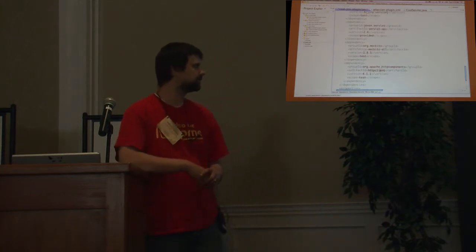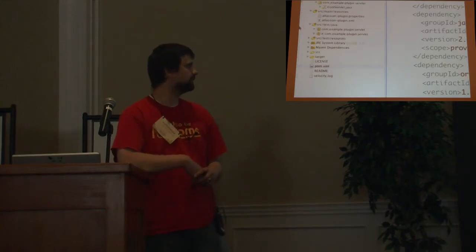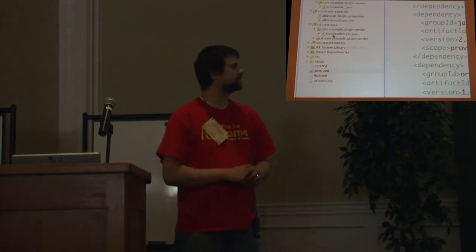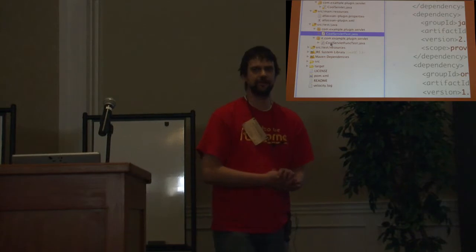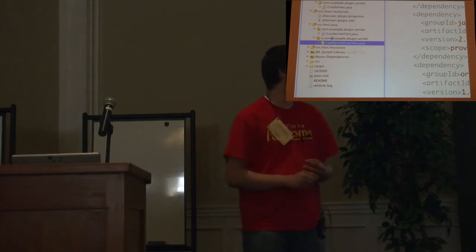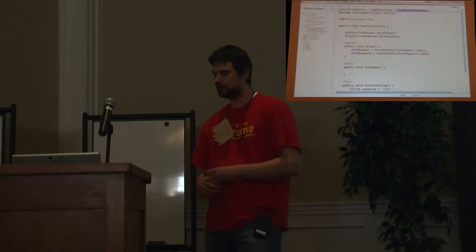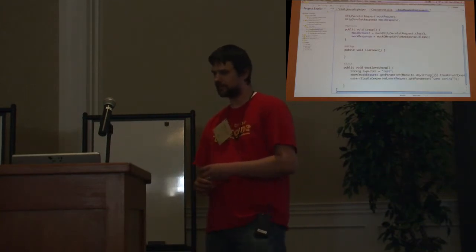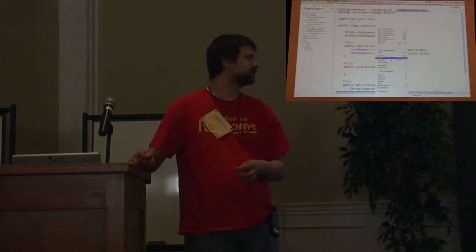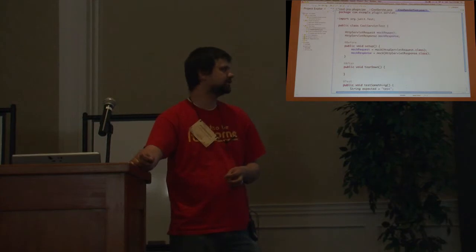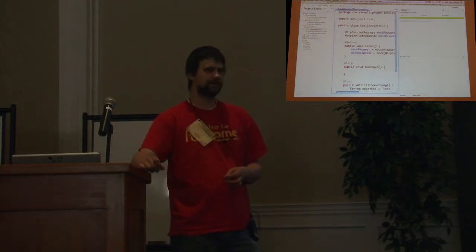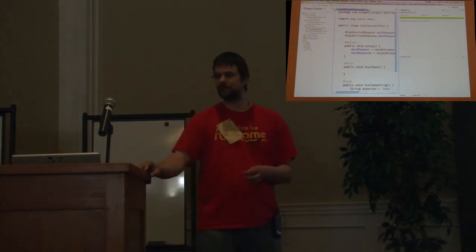So it added that, and it also added a couple of libraries for testing. So speaking of testing, it generated some tests for us. If we go back over to our tree, we can see that it generated the CoolServlet test, which is a unit test. And it also generated a functional test for us. So if we open up the CoolServlet test, again, it doesn't do much, but it's a nice stub for us. And we can immediately run it with JUnit. So we'll say run as JUnit test, and it's all green. So that's a pretty basic example of how to create a plugin module.